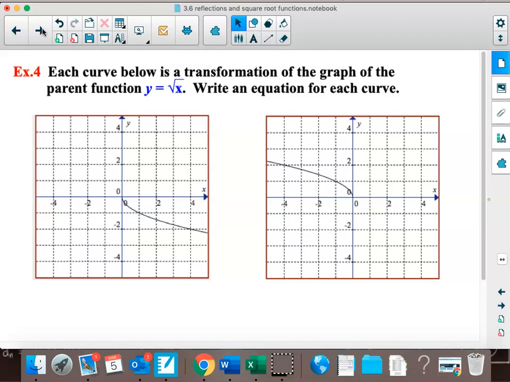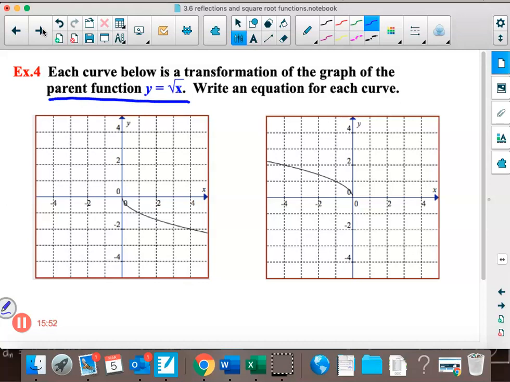Okay, now we're going to connect square root functions to reflections. First, we're going to start simple. So the square root function, the parent function, is in blue, and I'm just going to sketch it roughly. Pretend that's a little more tilted, but anyway, that's a rough sketch of the parent function for each of these. There's a parent function for each of those.